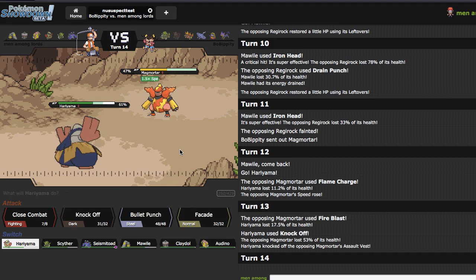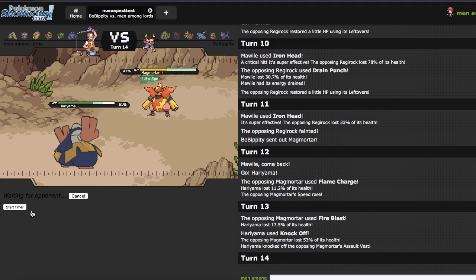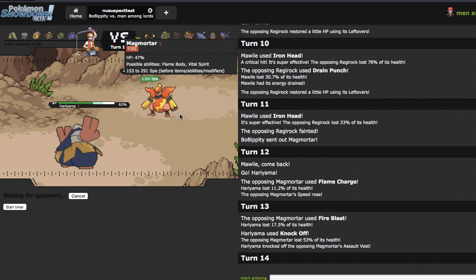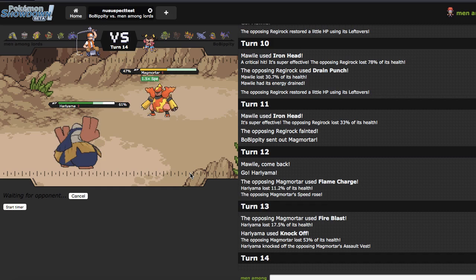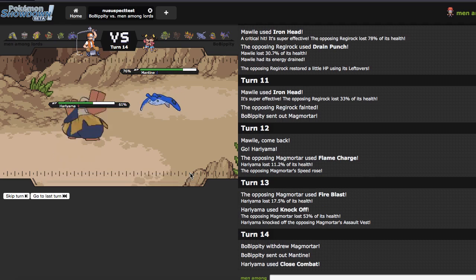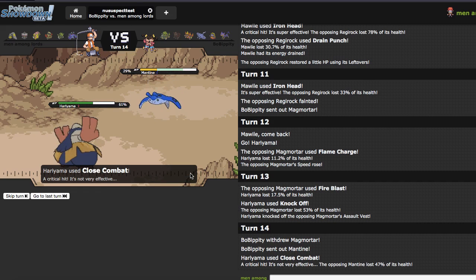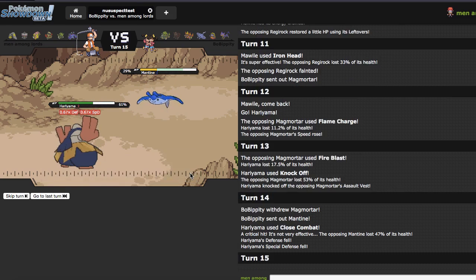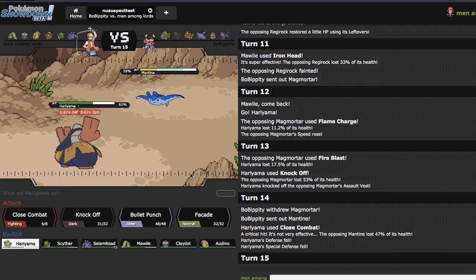That does half, and we see the AV coming out of that thing, which it usually runs. So AV Flame Charge, actually a pretty cool set. But as I said, I just feel like it's outclassed. The benefit of it is that it can Flame Charge a weakened Hariyama and then kill it off with Fire Blast. But this thing actually isn't all that fast, and I think it lacks a lot of the killing power that Typhlosion has, despite the fact that it is a little bulkier. I'm going to get a crit Close Combat there, which is a little bit unfortunate, but I feel like I would have gotten that damage off regardless.